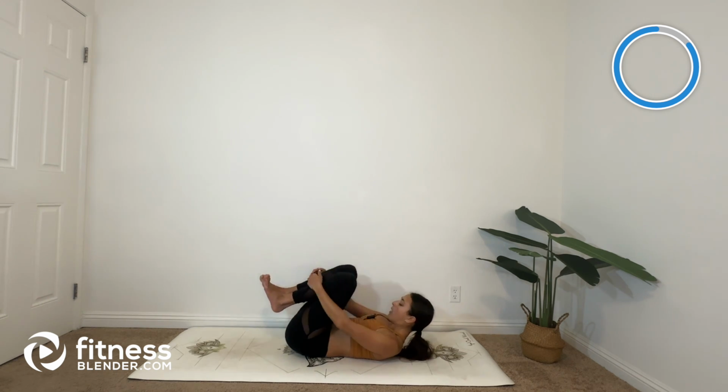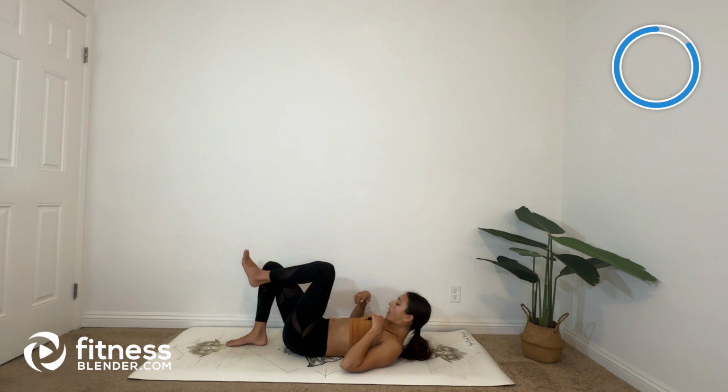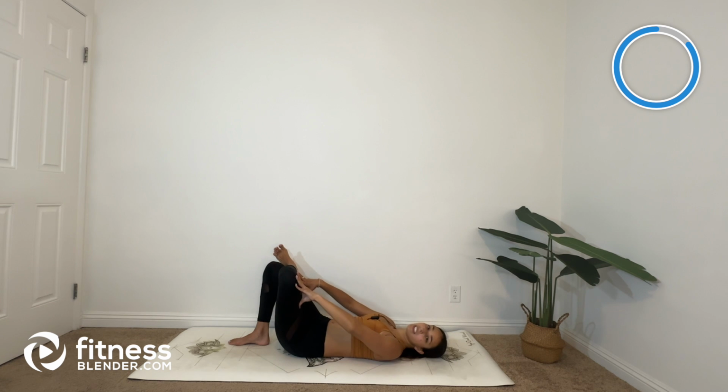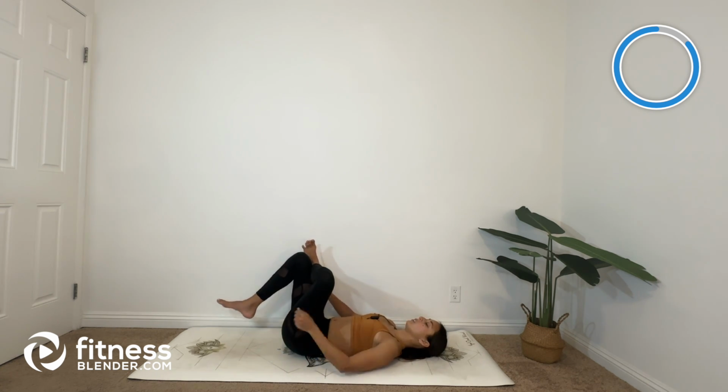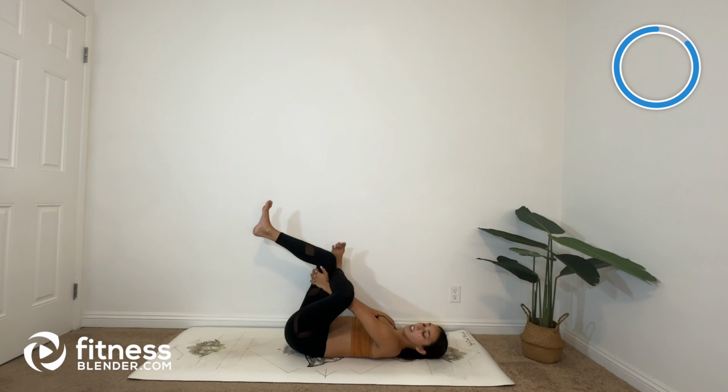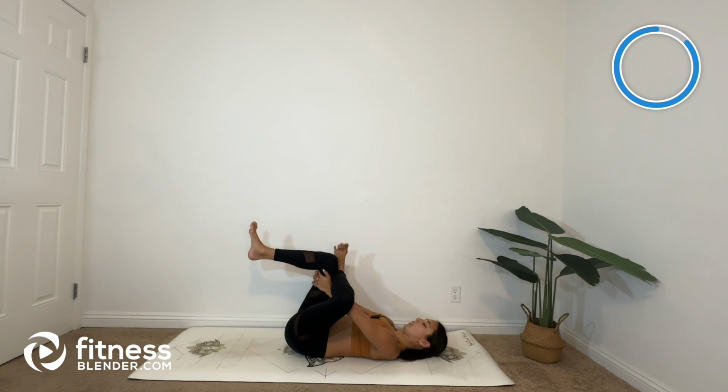And then as you're ready, we're going to drop the right heel towards the mat. We're going to cross left ankle over the right quads. And then if this feels like enough, stay here in your reclined half pigeon. If you want a little bit more in these glutes, you can pick up the right leg, keeping that left foot flexed to protect the knee. We can gently press the inside of the left knee out with the left elbow for a little bit more intensity.